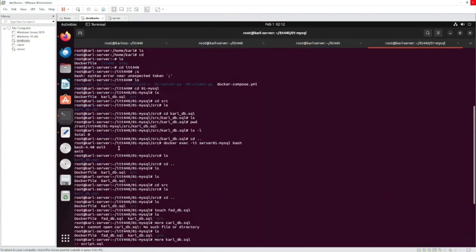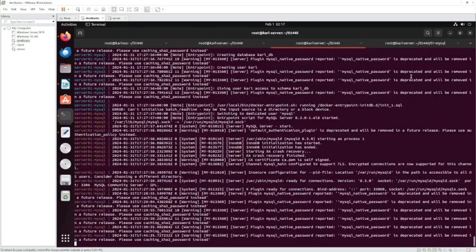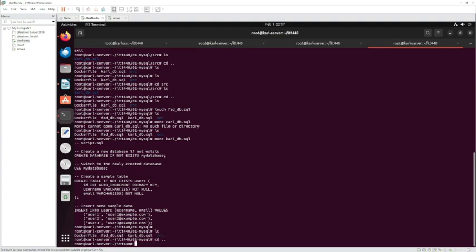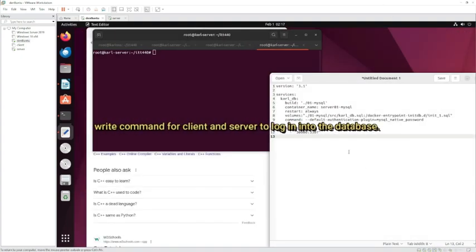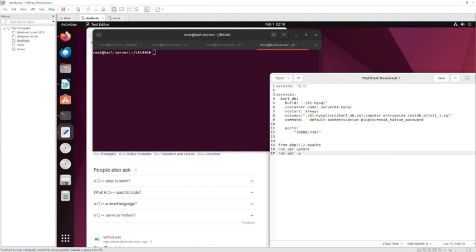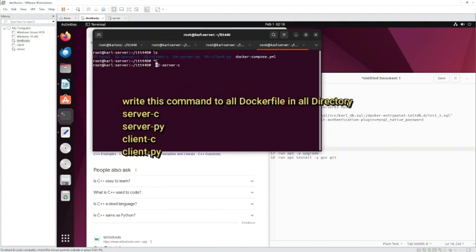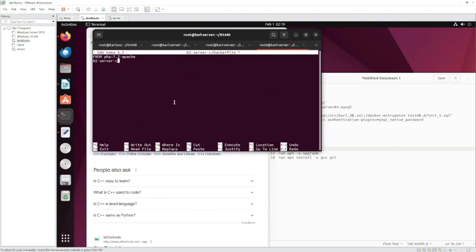So we try to put the table persons. As you can see, I put the table persons. We run show tables, so persons is already in the DB.